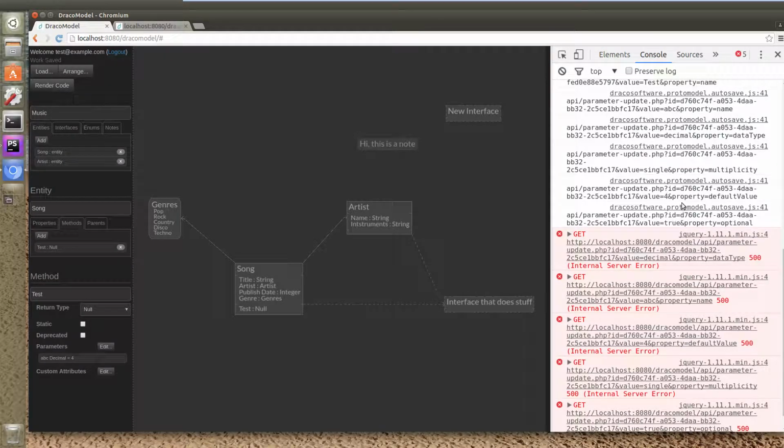But what I'm looking for, yes, is now that we've added those things to the undo list, we have this parameter update. There's the GUID, there's the value of 4, and the property is the default value. So that's getting propagated up, or at least generating that message. Here we have that ID, and then whether or not it is optional has been set to true. So those messages are now getting propagated up correctly. So that's at least another couple of bugs resolved.